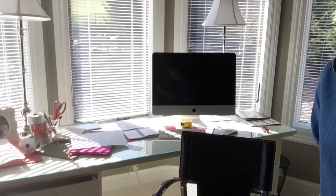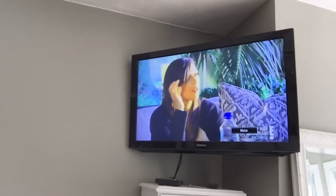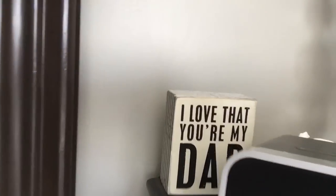And then you go into the hallway. And let's go into my mom's room. So, don't mind her room. It's still really messy, but here's her desk she works at. Purple ugly chair. Don't worry, we're getting rid of that. Her printer, some clothes, her lovely bed, Lulu's bed, costumes, Keeping Up with the Kardashians, Kim, Khloe, a dresser just full of junk, my dad's, oh, I got that for him. I love that you're my dad.